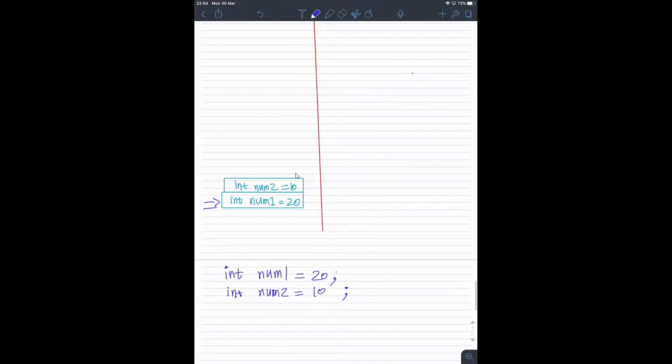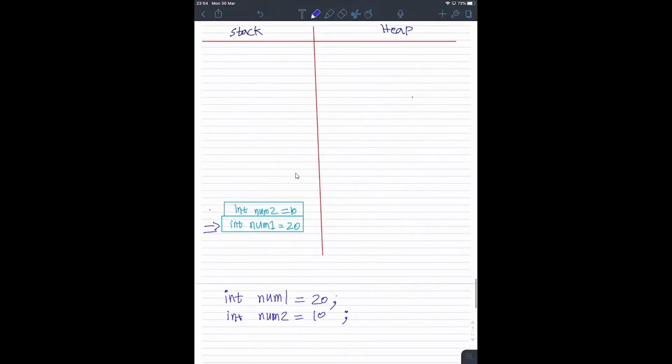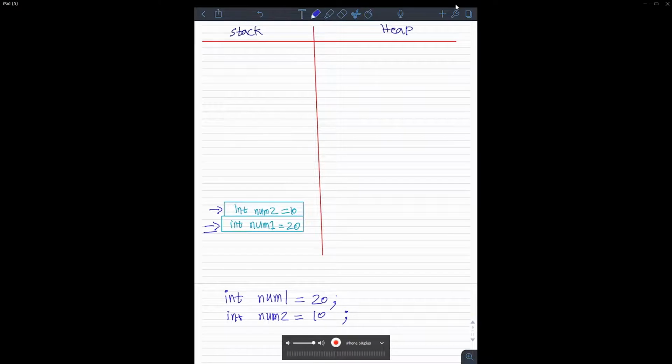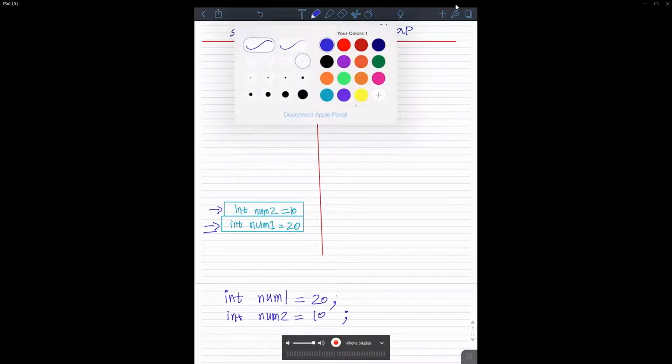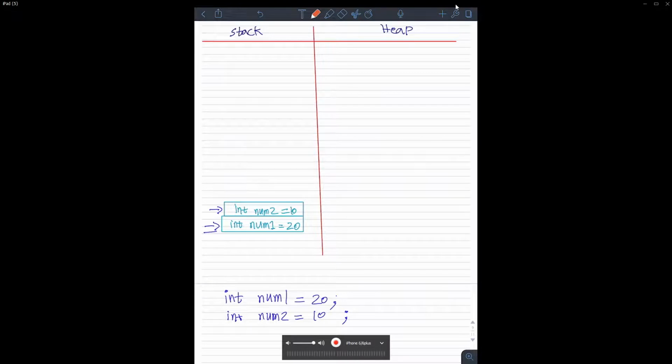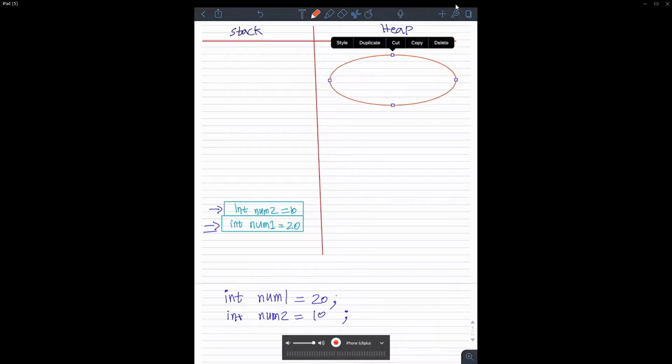These variables are going here, as you can see. But when I'm making an object, the object will be in the heap. In the heap it will be our b1. So this is actually what is happening.